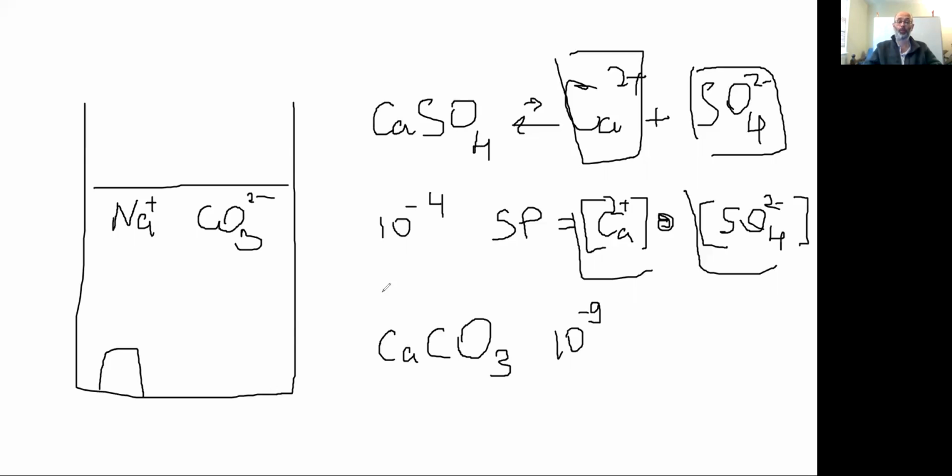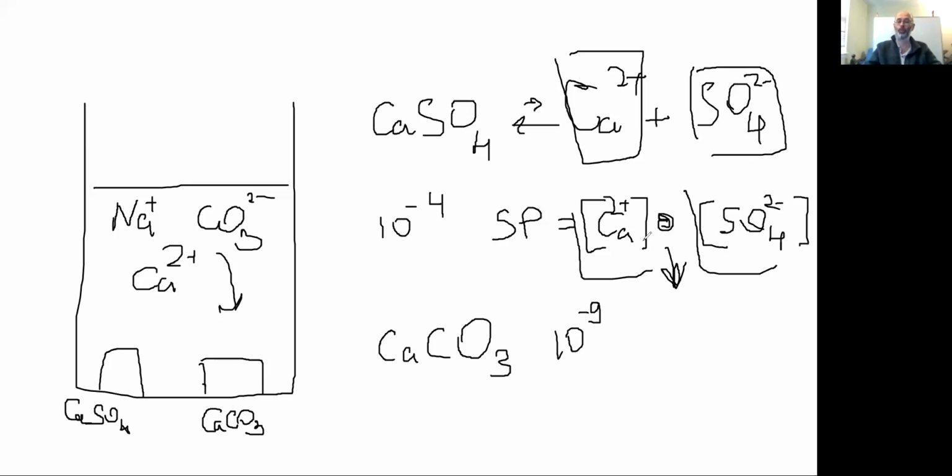Okay, so what happens here? When a carbonate ion meets a calcium ion, they precipitate in the form of calcium carbonate. So this is our old calcium sulfate, gypsum, and this is a new crystal, calcium carbonate, limestone. When calcium precipitates, what does it mean? This concentration goes down, right? But if this concentration goes down, that means some process is needed to maintain the solubility product at the same level.